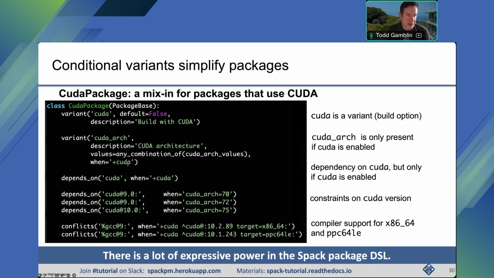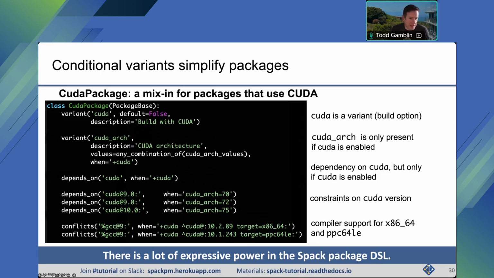And then if CUDA is enabled, you also get a CUDA arch variant so that you can specify the arch level. And so these correspond to SM levels in CUDA. And then this is very abridged, but just to give you a flavor, we provide a lot of constraints that tell you basically which versions of CUDA support which CUDA arches, so that you know that if you need to build for a particular GPU and optimize for it, that you need a particular version of CUDA. And then we also know how the different CUDA versions are related to different compilers.